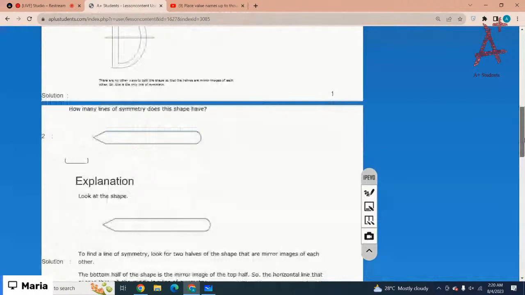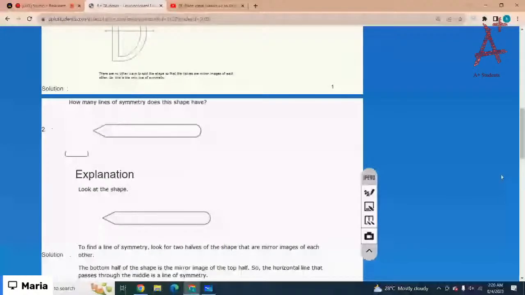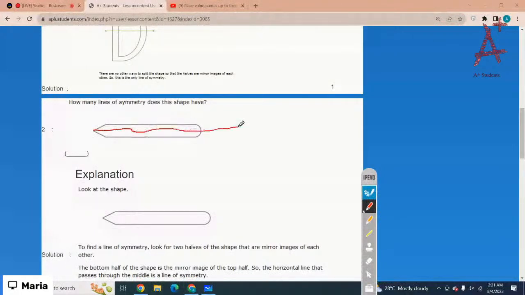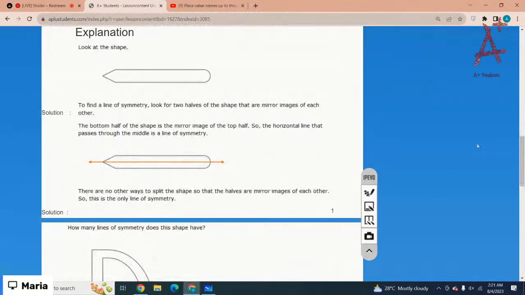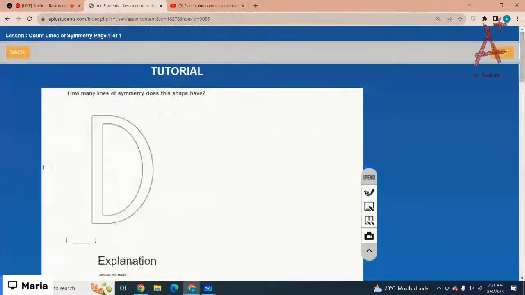This shape also has only one line of symmetry, the horizontal line. You can see this one, right? Again, D has only one line of symmetry.